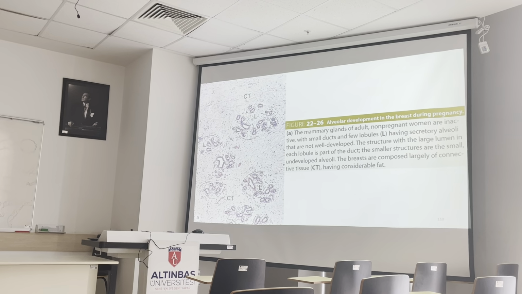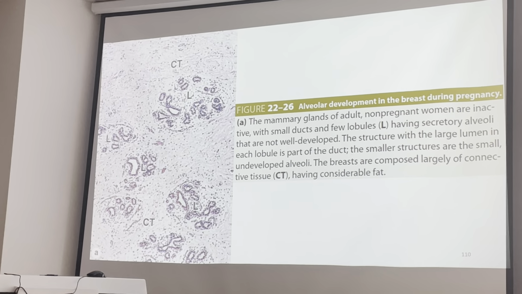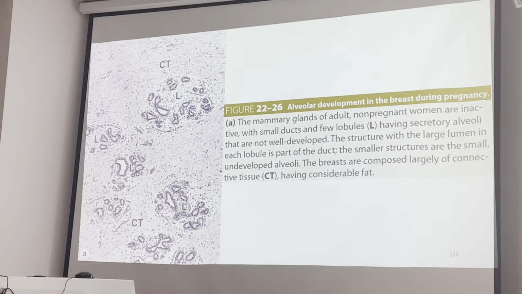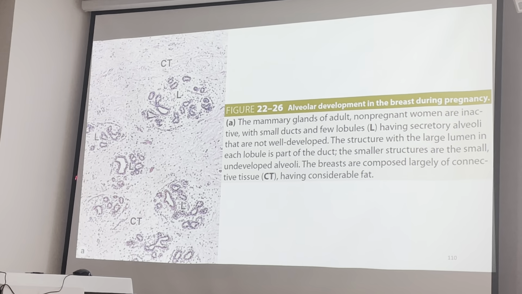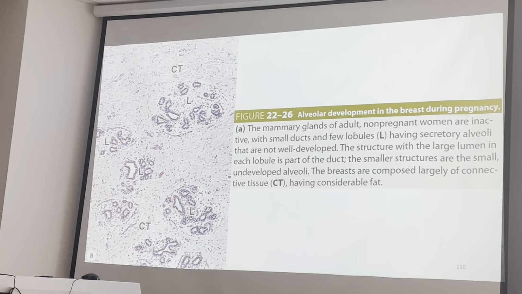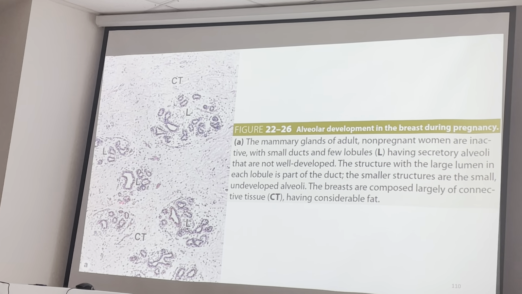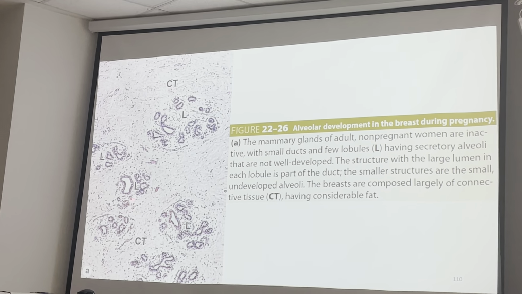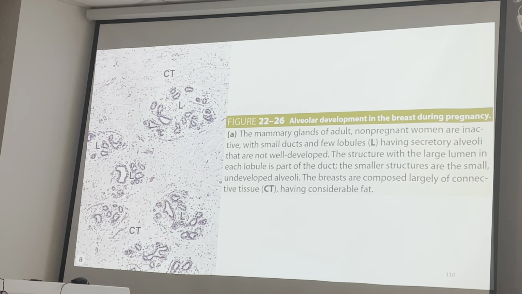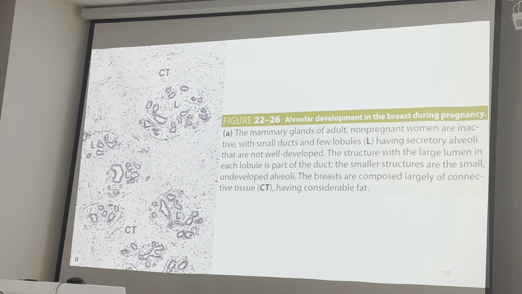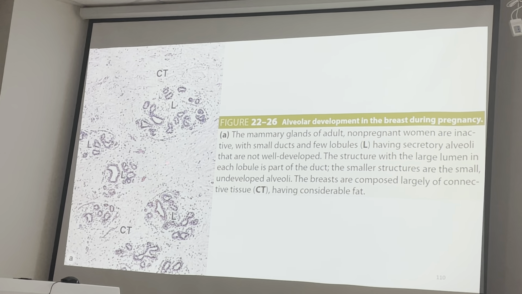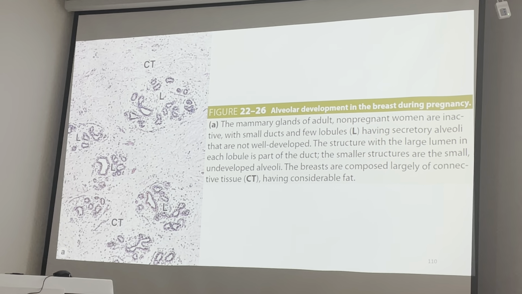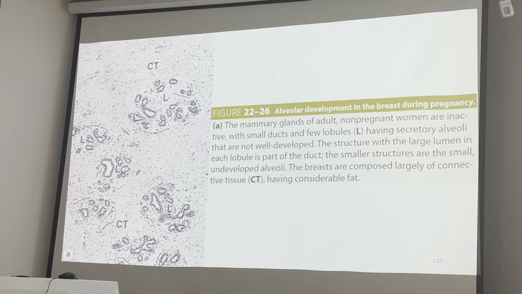Okay, this is our histologic section from the breast before the pregnancy. Here we have a section from mammary gland before pregnancy. This structure is our lobes. Lobules are not formed in this stage. As you can see, these lobes are separated from the other lobes with these thick structures. This area is our connective tissue. This connective tissue is dense connective tissue, separating the lobes from each other.